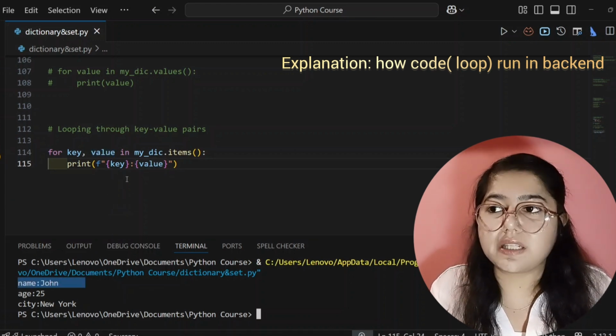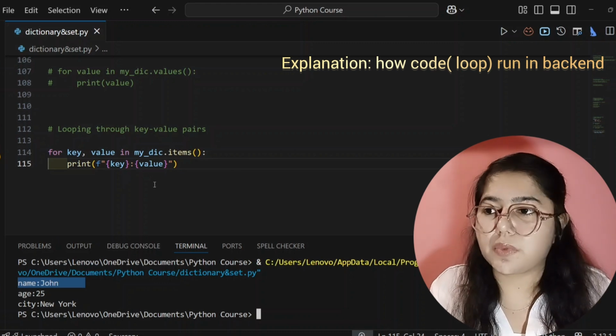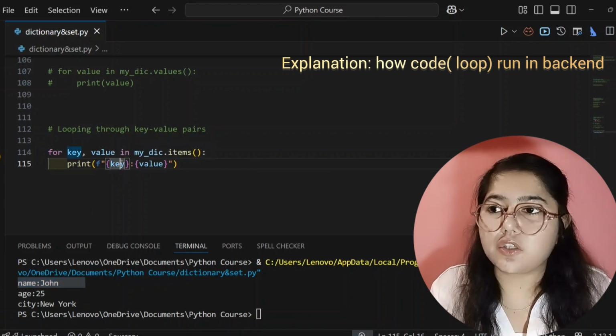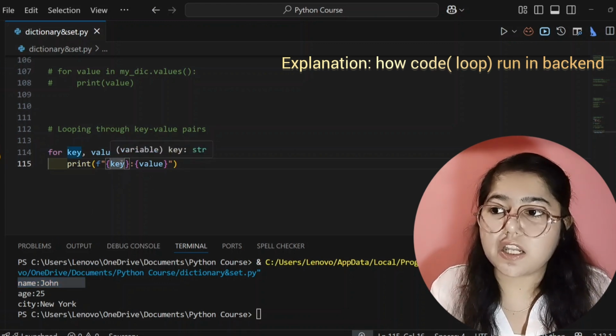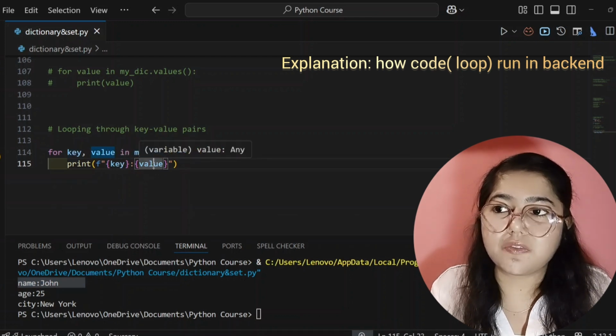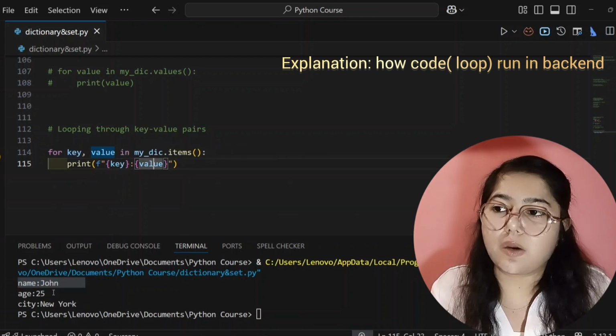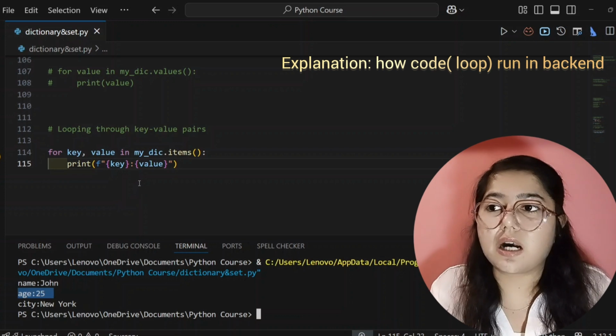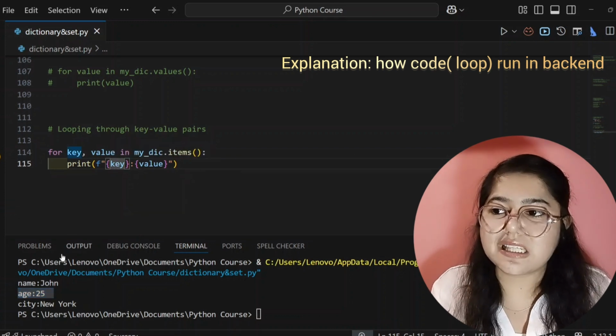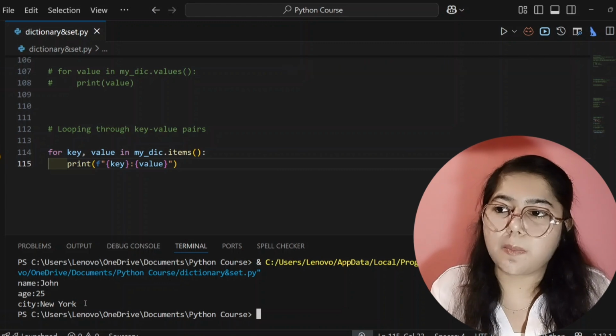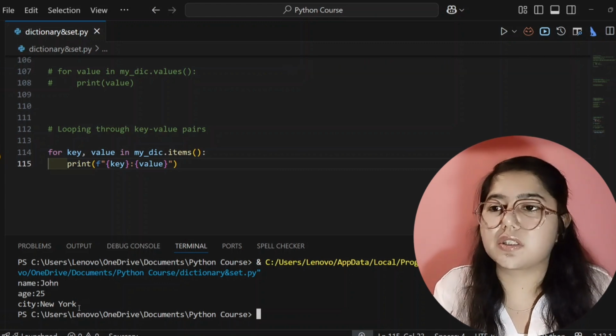After that, again iteration will perform here, and now this key value will be updated, meaning now the key is age and the value variable will be 25, and now it's printing this. Again iteration will perform. Now this key is city and this value is New York, and now it is printing that. Okay, I hope you understood this part.